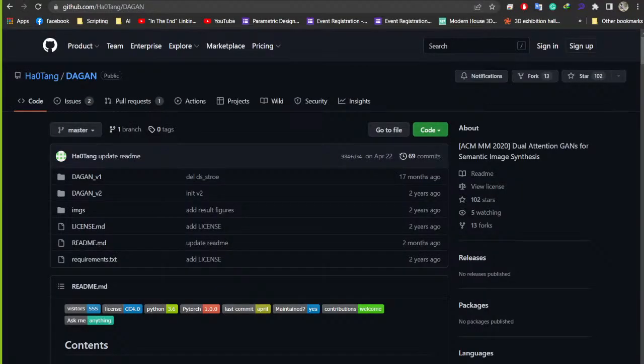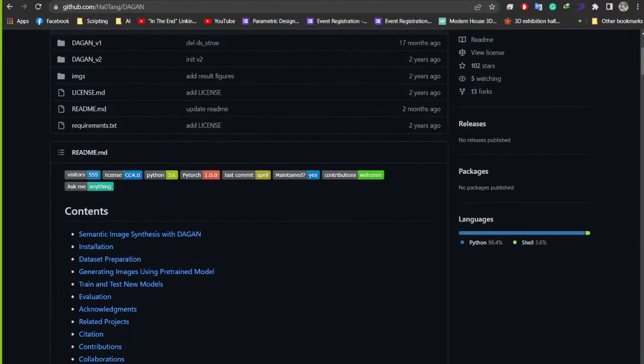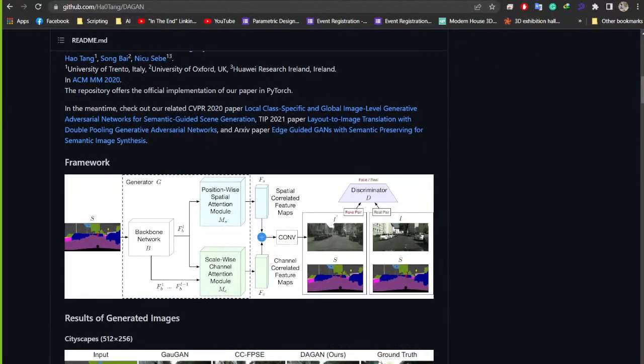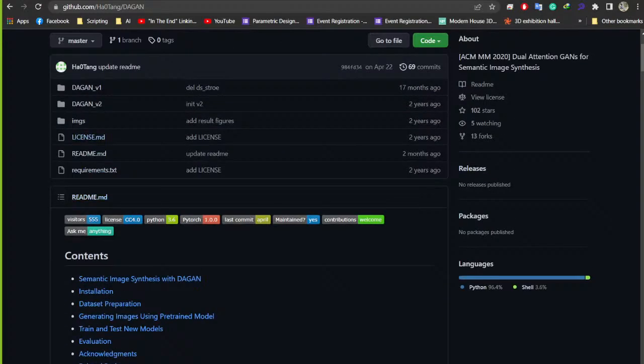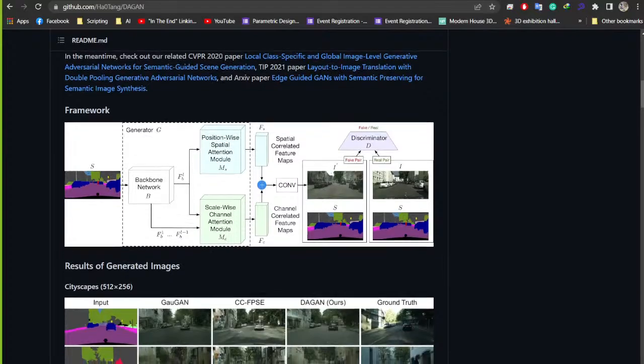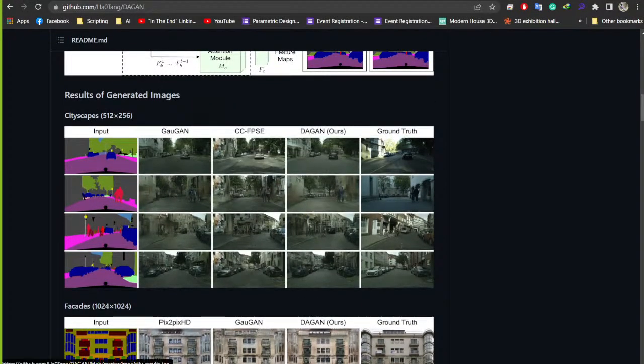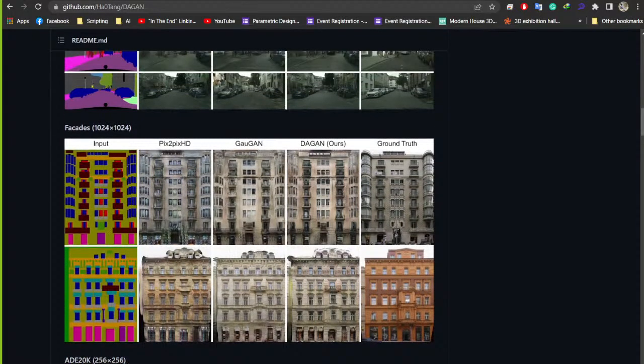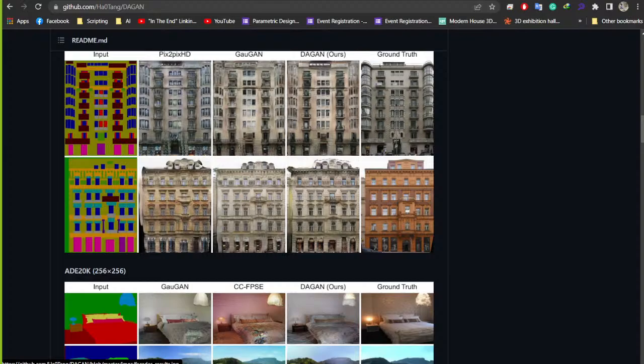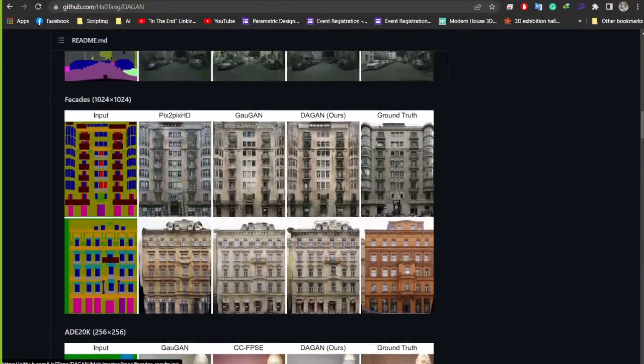The next example, we're gonna use the GAN, the dual attention generative adversarial network. It's already there with the code written and ready to deploy, and you can train your custom data. What does it do? It takes the segmentation or the label of every image and produces a synthetic image based on your label. Once we apply a label as an input, the GAN produces a synthetic facade based on it. If we apply another label, it will produce a synthetic or fake facade based on your input labels or segmentation.